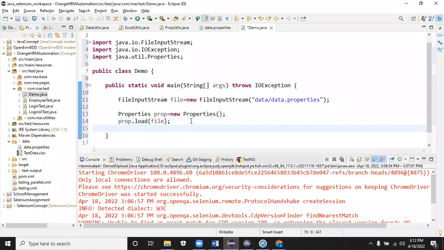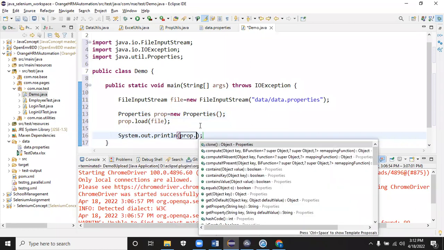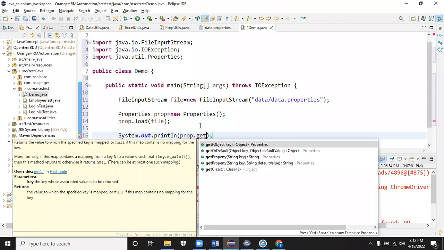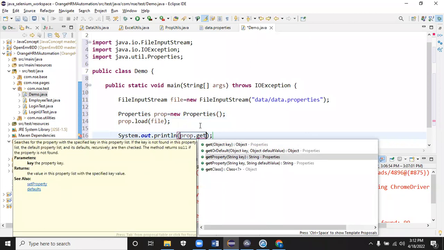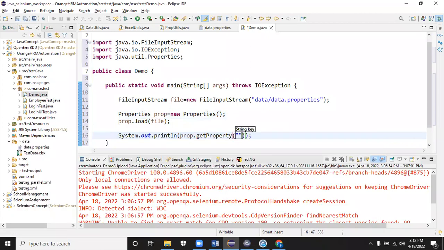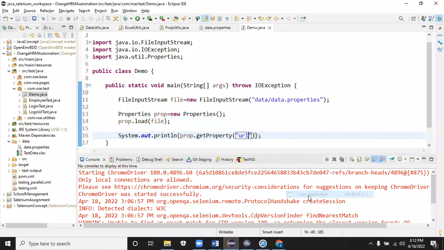Now this prop will be holding the complete key value pairs because we loaded the file. The file is connecting to the properties file. Now with this, we will be able to get the output. So you can see System.out.println(prop.getProperty(key)). There is a method like getProperty. If you pass the key, it will send the value. I'll give the key as URL. You can see we will get the value as the URL value.